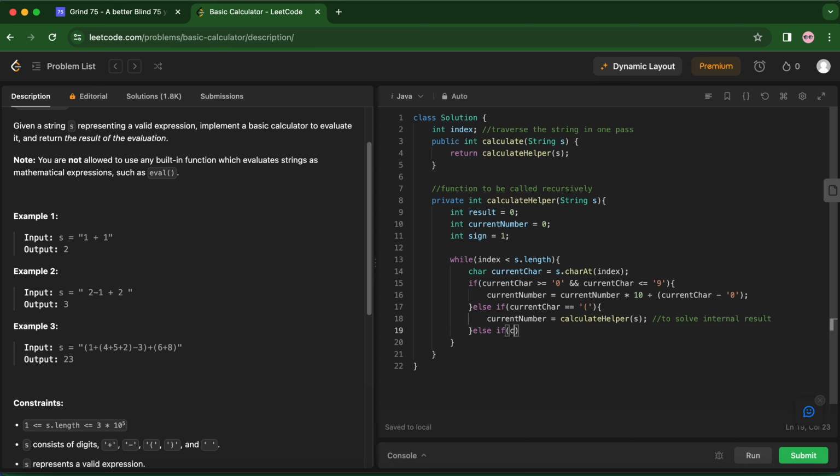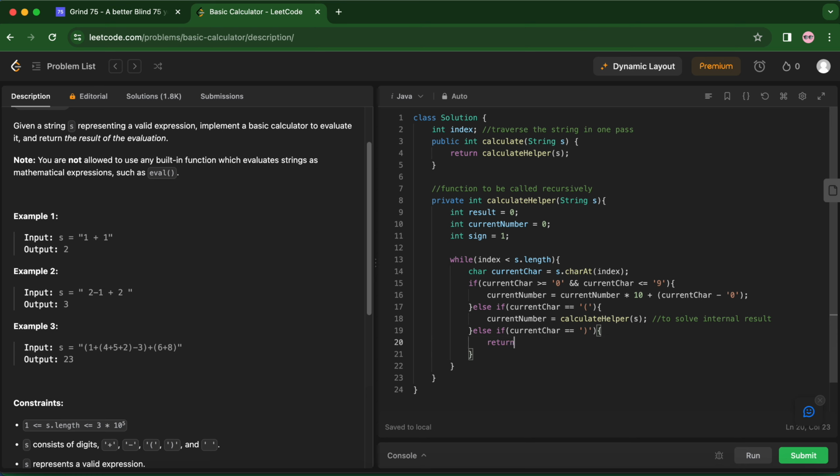Else if current character is equal to closing bracket. Now if you pay attention, this is where we are using recursion. Earlier we were passing them to the stack to solve the internal problem first. Now we are using recursion to solve the internal problem first. Else if it's a closing bracket, then we can simply return the result, right?